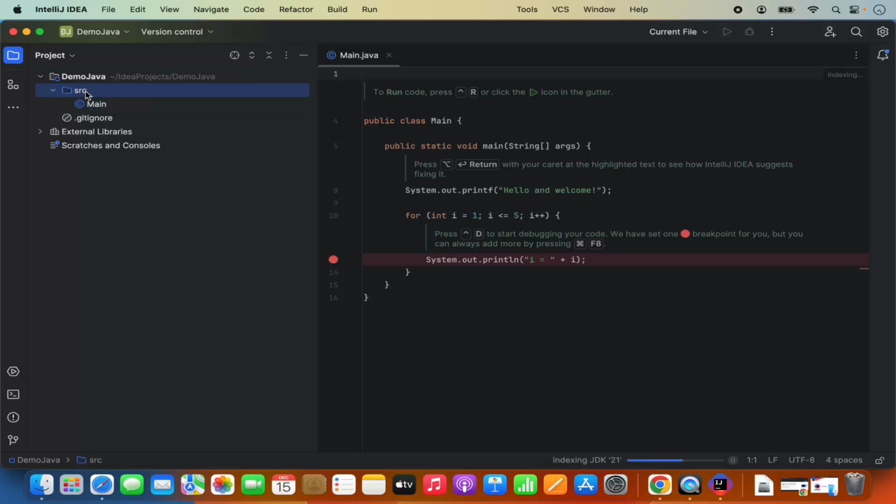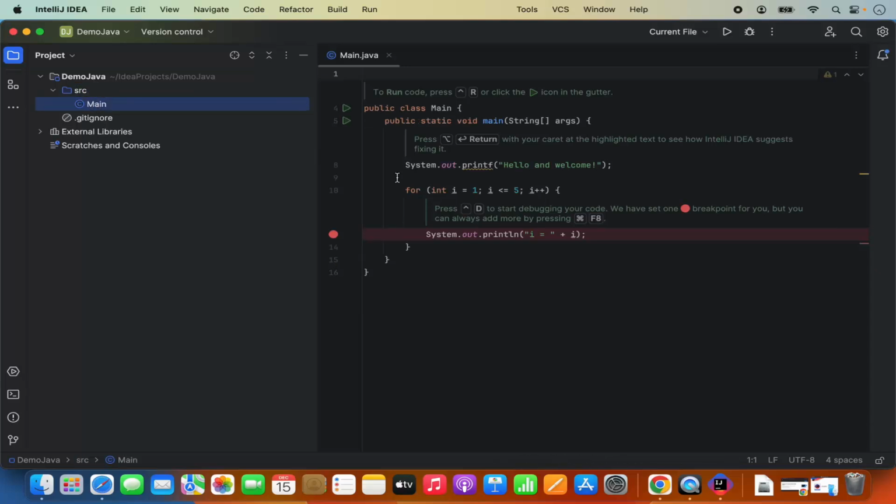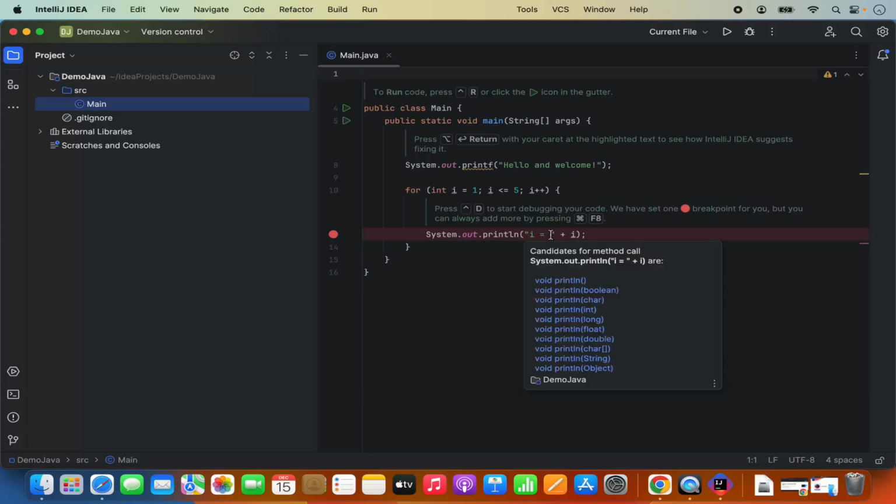Here I have the source folder, and then I have this Main class under the source folder. Here I have the sample program under public static void main, and it says System.out.printf hello and welcome. So it's going to print hello and welcome, and also it's going to print these numbers.